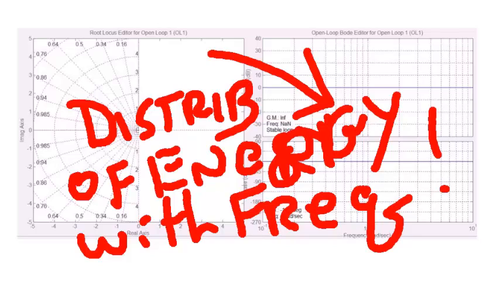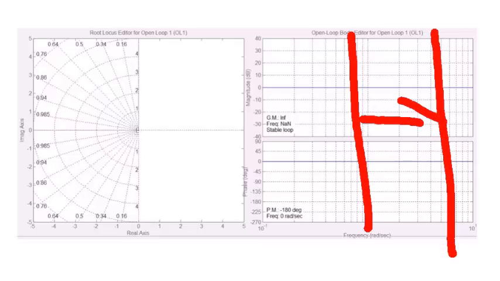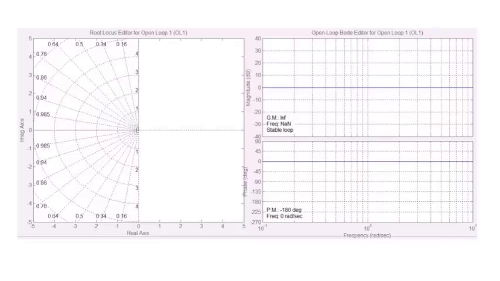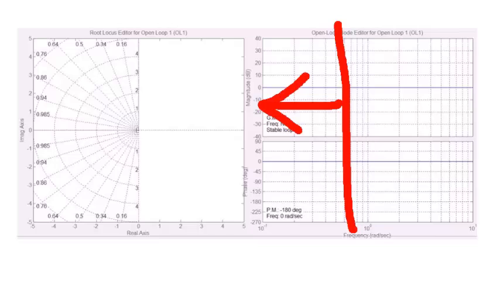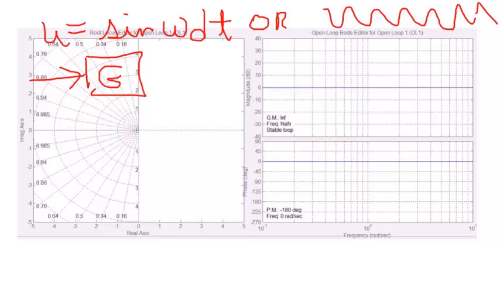Now this allows us to design the Bode plot in segments. We can design a mid-segment for the Bode plot, just do our design in that frequency range, or we can design perhaps in the low frequency range, just over here. And the Bode plot allows us to apply the principles to each segment individually, making the design process for control much simpler. But let's look more fundamentally at what a Bode plot is.